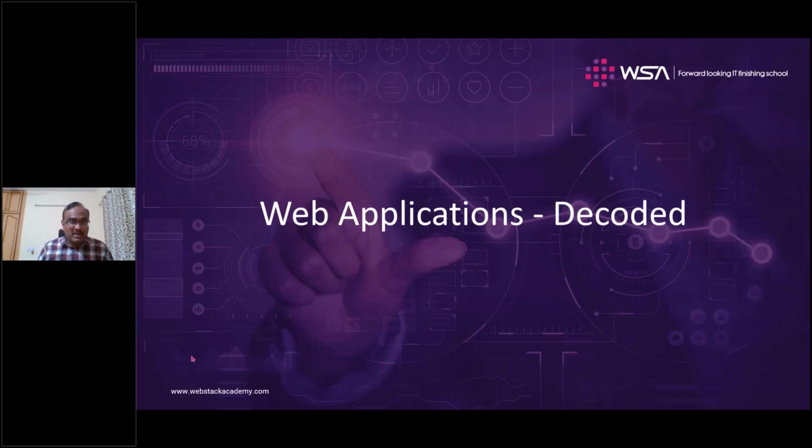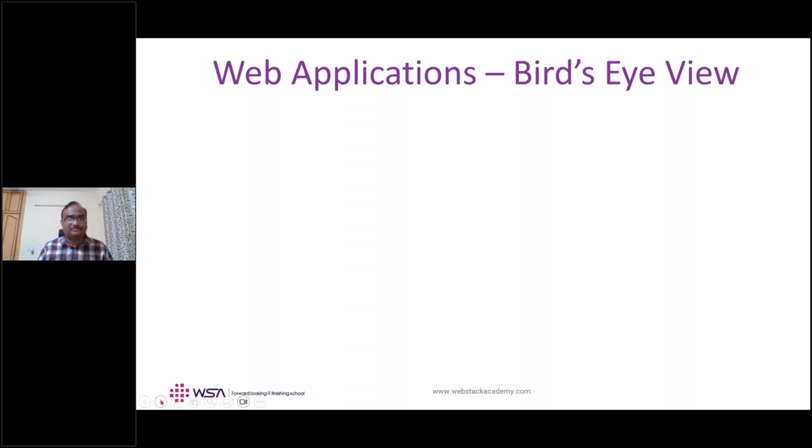So let us move on and study something about web development. Let us talk about web application. So, from a bird's eye view, in a very simplistic way, people use this litmus test: can you explain a technology to a very small kid, or to a very old person? You need to make things simple.